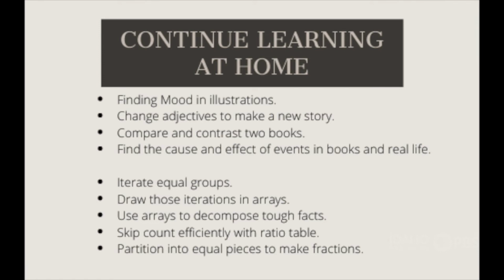In math, we iterated equal groups. We drew those iterations into arrays to make a more organized model. We used arrays to decompose tough multiplication facts. We got tired of drawing arrays, so then we learned to skip count efficiently with ratio tables. And finally, we partitioned into equal pieces to make fractions.